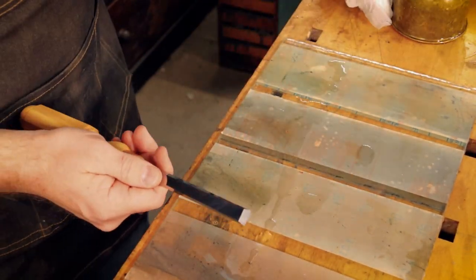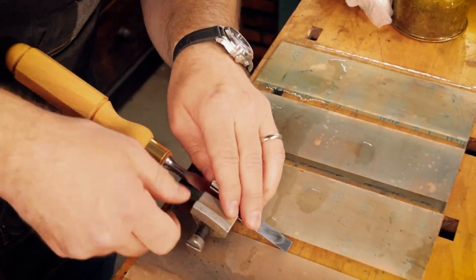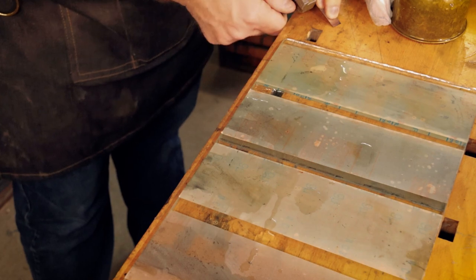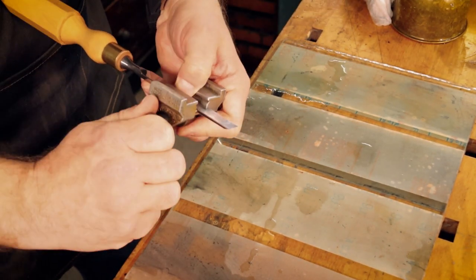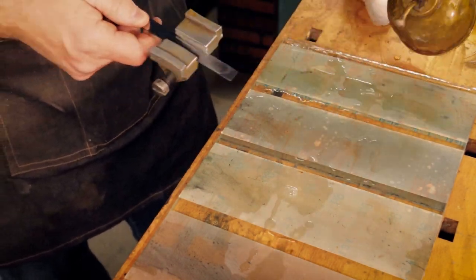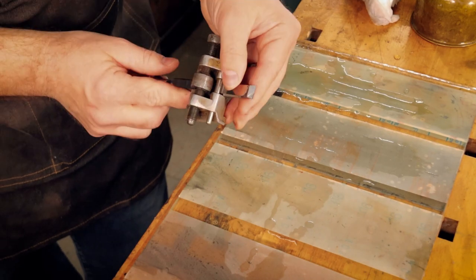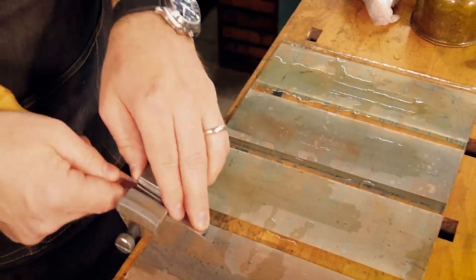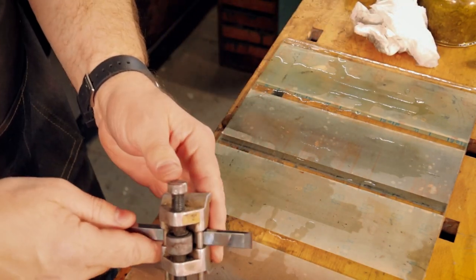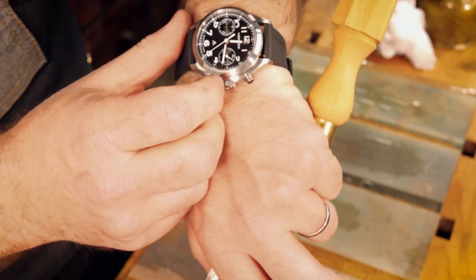So the next stage is the bevel, and that's the easiest bit really. I need to set the bevel, and I'm not going to match what it came with — I'm going to go at a slightly higher angle and create essentially a micro bevel. It's quite important using the Scary Sharp system to make sure that I only really pull. Where are we? Three and a half minutes.